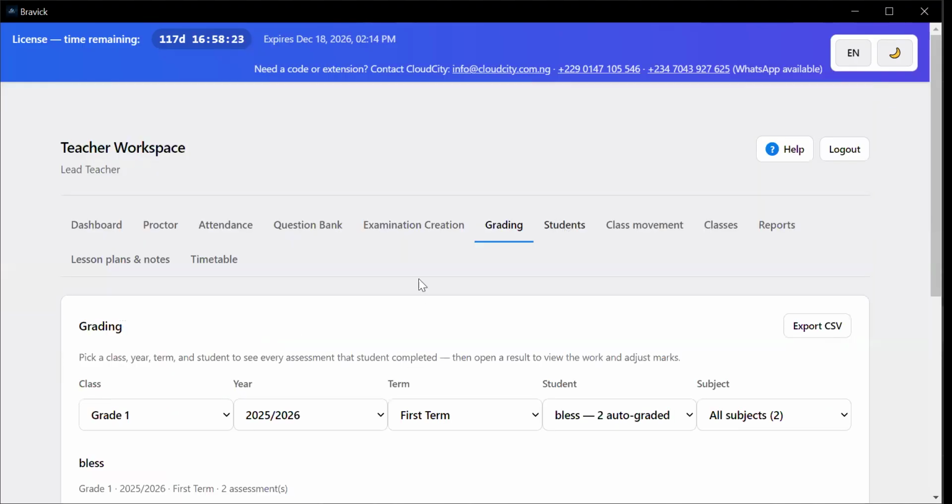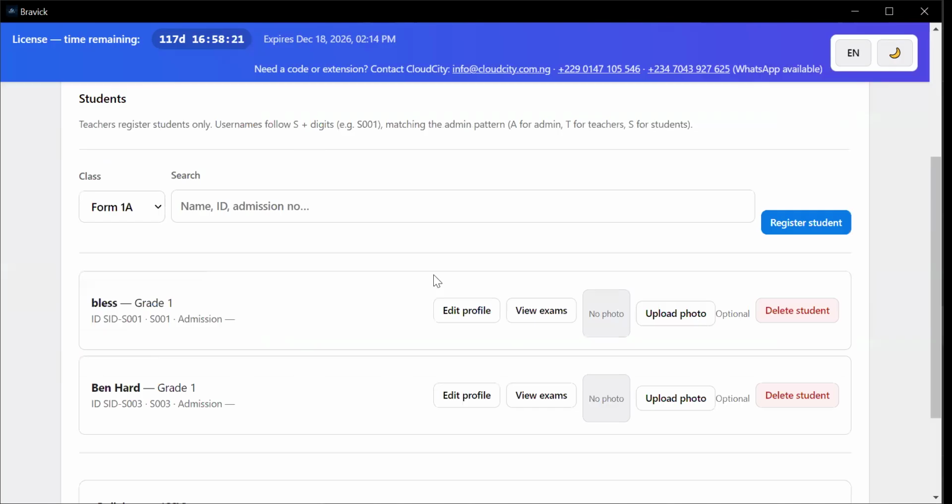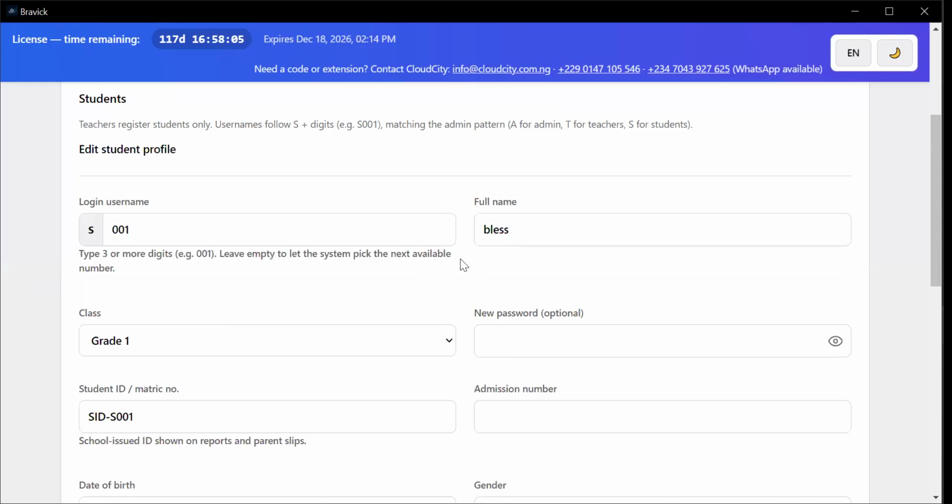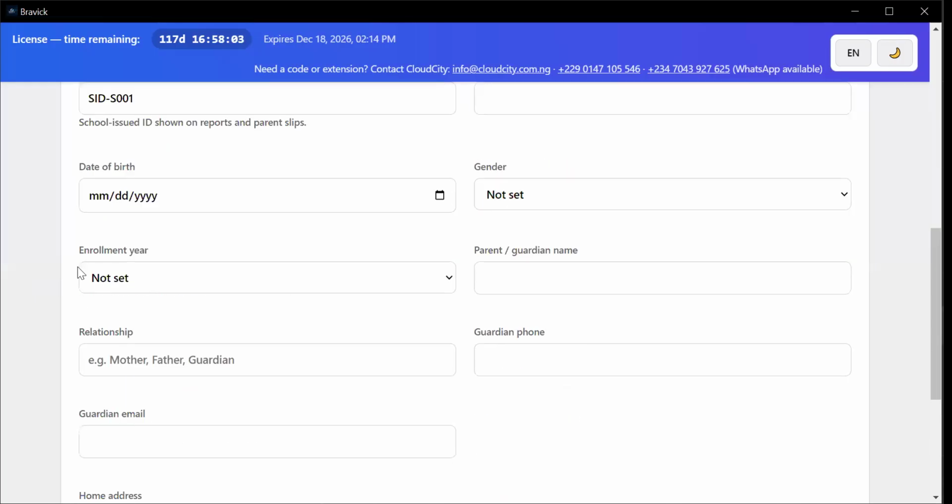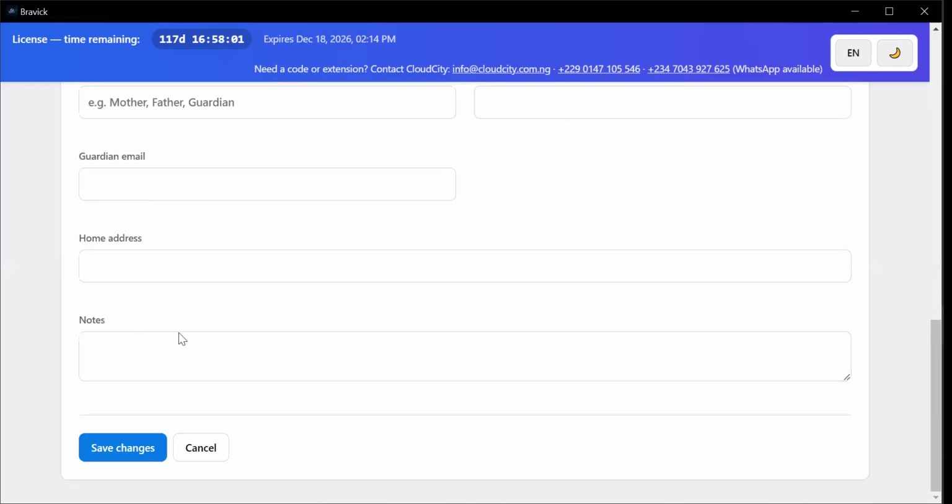Students, now this is where you register students. You can register students as a class teacher. The admin can also help to register students, but whichever one, it will always work. So here you can check student profile, see their full name, their password, their guardian's phone number, and everything.